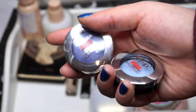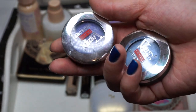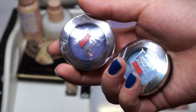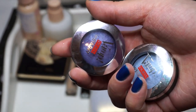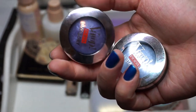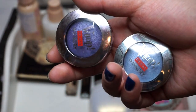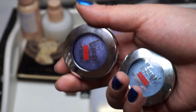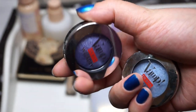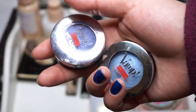I am going to use two single shadows, the Pupa Vamp Wet and Dry in 410. These are not very high impact — more pastel than they look in the packaging and they go more towards satin shimmers rather than the glittery sparkly topper shimmers that I go for. I'm still deciding whether I love them or not, but maybe in a look evoking the blue of the water and the slight purple tint of the water I might fall in love with them. Right now I do enjoy them, just not as much as my topper shades.